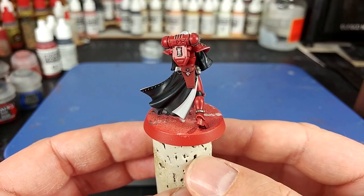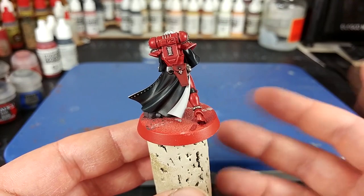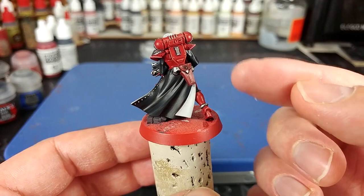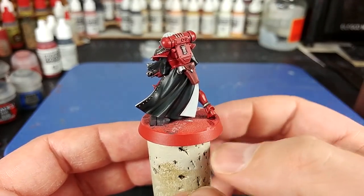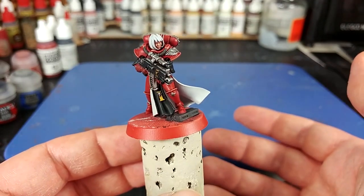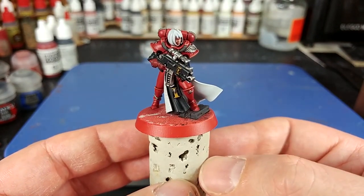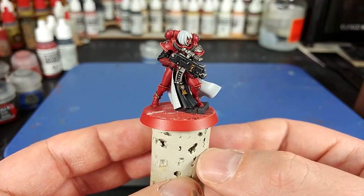Finally, we'll get just a little bit of Dawnstone — using the very edge of our brush just to do some of these hard black areas. If you wanted to, you could really go in on the edges of things on the cape, but I don't think you're going to need to. Now if we look at the leather on her holster, because we've used a matte shade over the top of a gloss or satin varnish, there's a bit of disconnect between the surfaces — a slightly matte finish and then the satin. So I am going to hit her with a matte varnish.